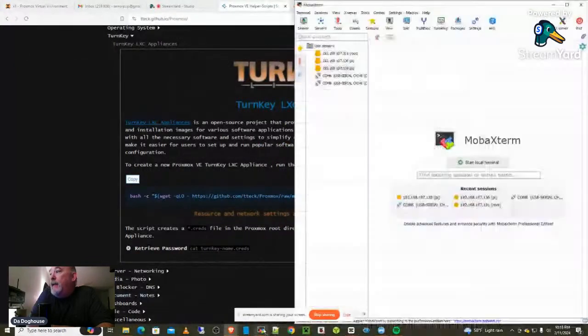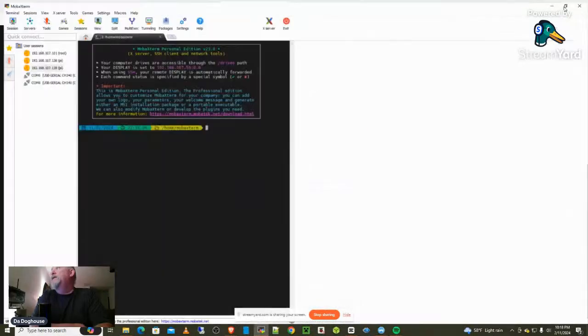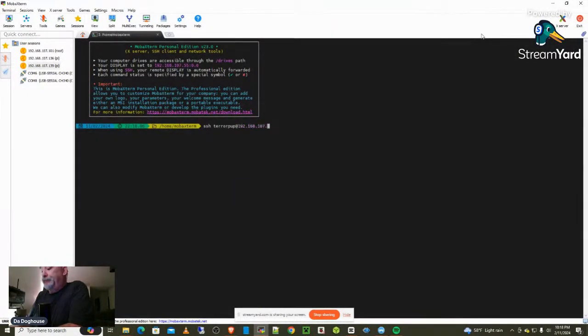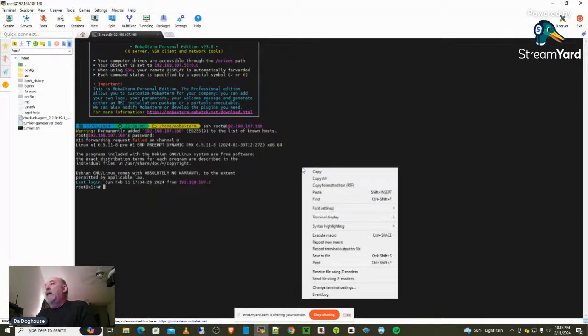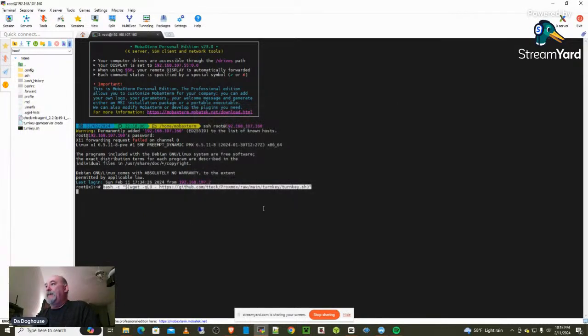And I'm going to log in with MobaXterm into the box, and I'm going to log in as root. Normally, you should set up a user for good security practices. It's just better that way. So, all right, we'll go in, have our secret password. I'm going to hit no, in case someone sits down, and I'm going to right-click and hit paste.